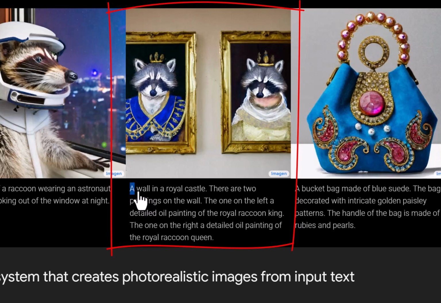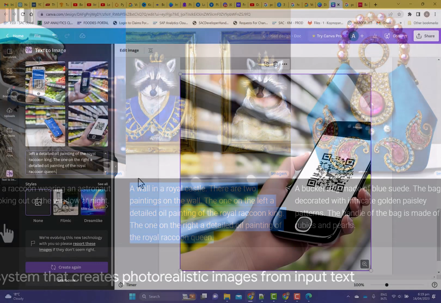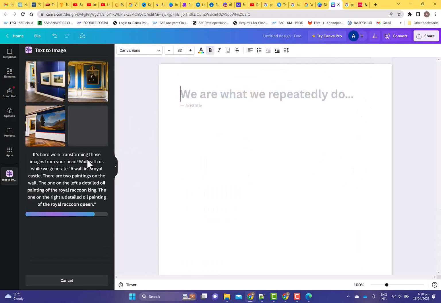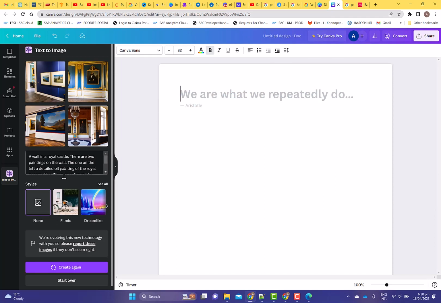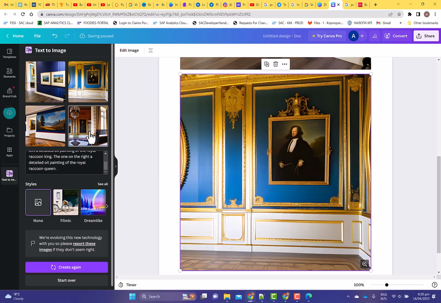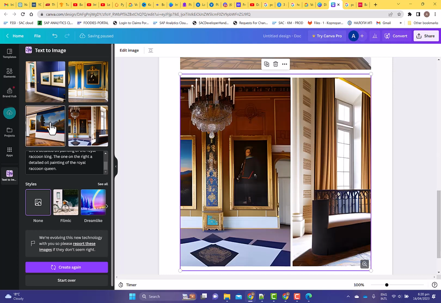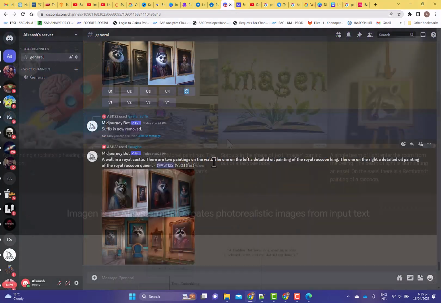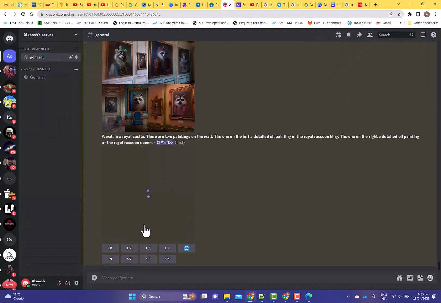Let's try to reproduce the same picture in other tools and compare them side by side. At first I tried Canva with its AI based on Stable Diffusion, and it performs the poorest. I will stop comparing it, as it looks like it's light years behind the other tools. Note that it did not even capture the whole requested prompt and only focused on paintings and castle walls, but none of the generated images were even close to the original picture. So let's move on to Midjourney.